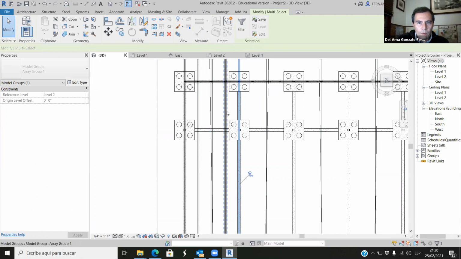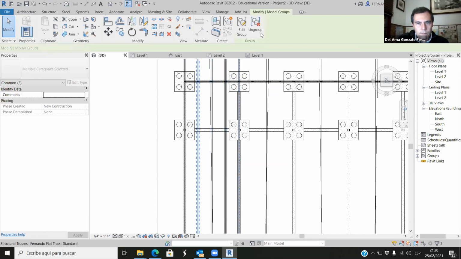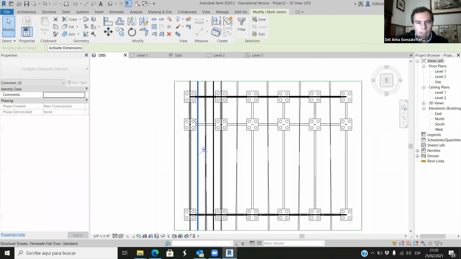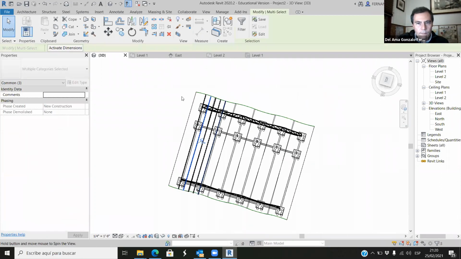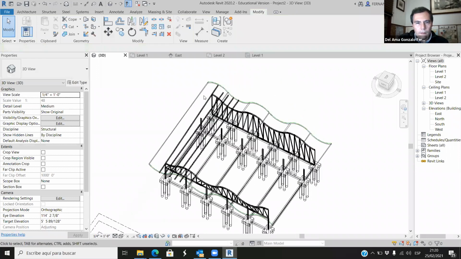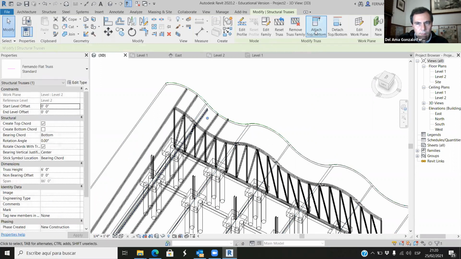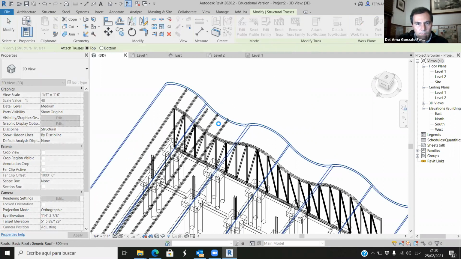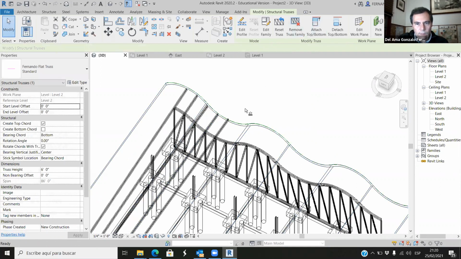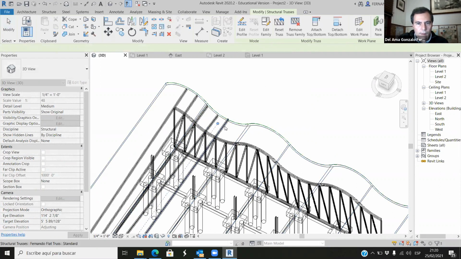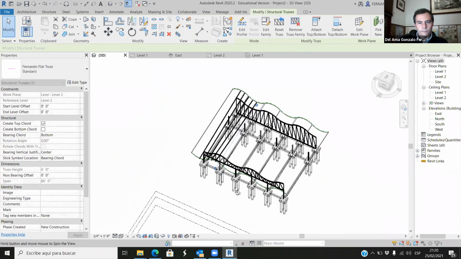So we have to ungroup all these. And now one by one, we can select and attach. There you go.